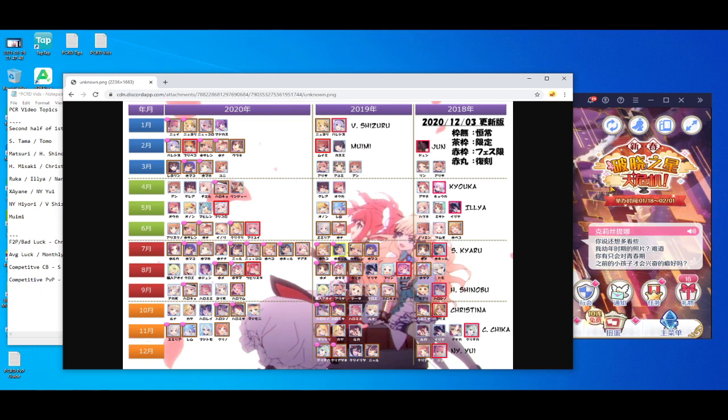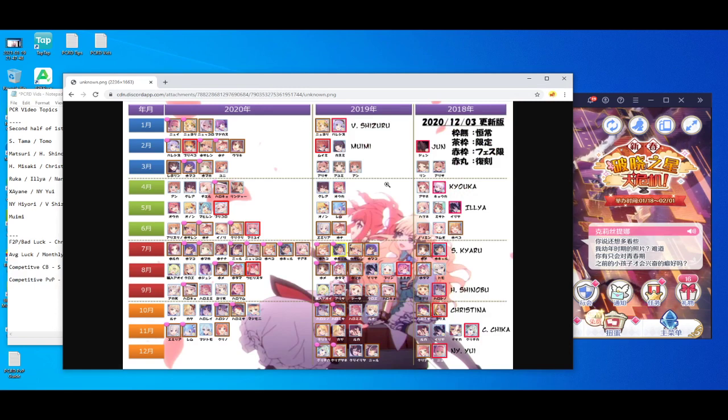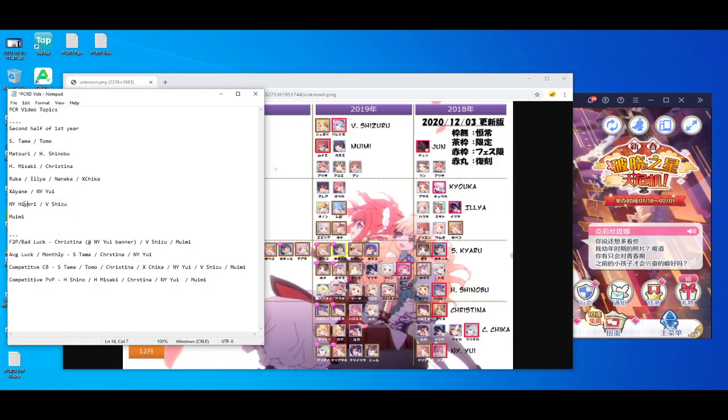But Christina is doing pretty fast. All the SSR or the 3-star rates are doubled, so it's a bit easier to get her, but definitely pull for her as she is a great unit. After that we have Ruka, Ilya, who's a rerun, Nanaka, as well as Christmas Chica.